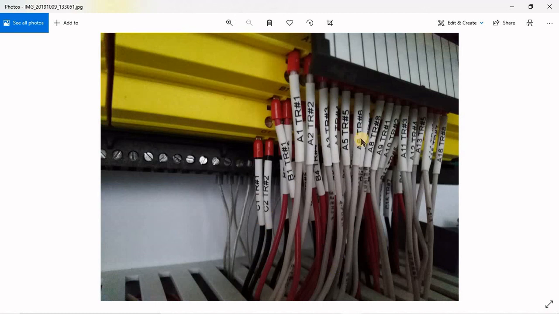Here you can see, as I told you before, it depends on the manufacturing standard. This guy, they use gray for all the A connections, B connection is red, and then the C connection is black, and it doesn't say from and to, it just says A1, A2, A3 and so on, and then terminal 1, terminal 2, so you know where you're going to connect it. If you take all of those wires out, you can put them back again.